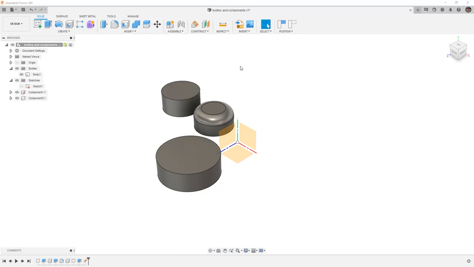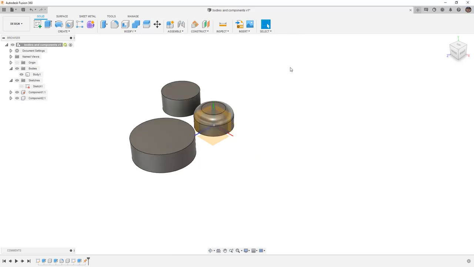There are many differences and nuances between creating bodies and components, but it's important to note that anytime mechanical motion is required, an exploded view is created, or detailed drawings that have parts lists, it's a good idea to make sure that you're creating components and that you're working inside of those individual components because of the downstream functionality. It's also important to note that creating components early in a design can simplify the organization of your browser and your timeline.